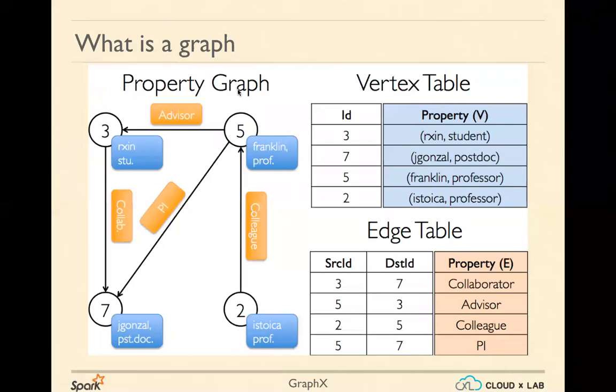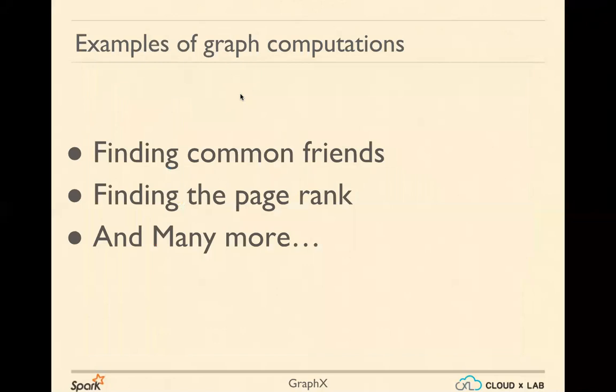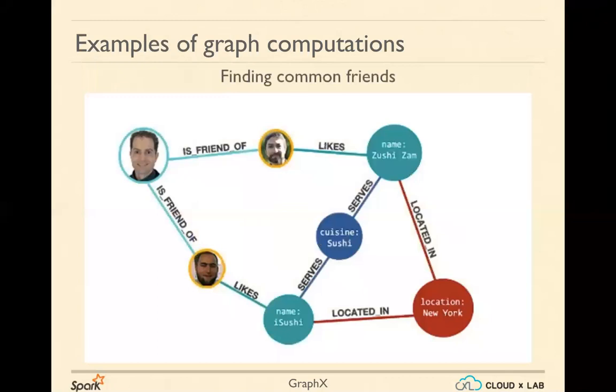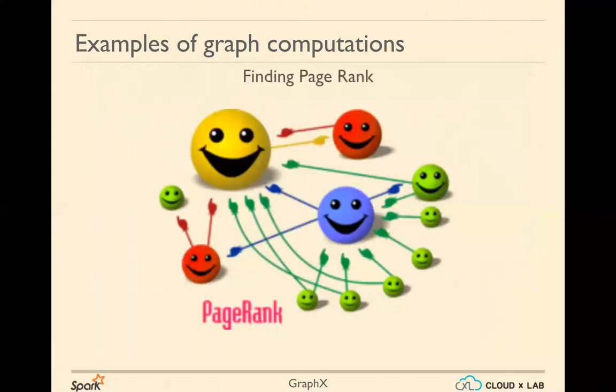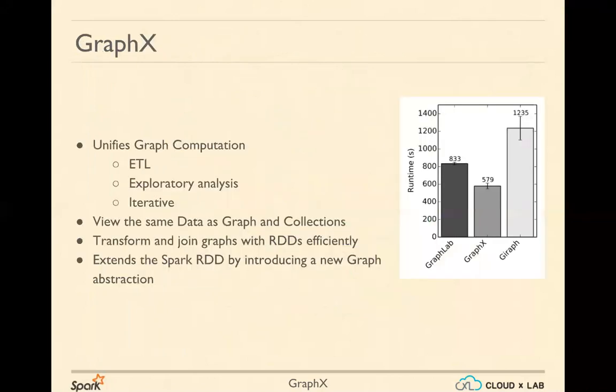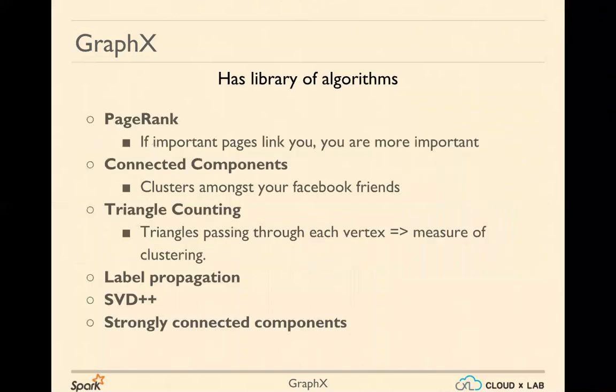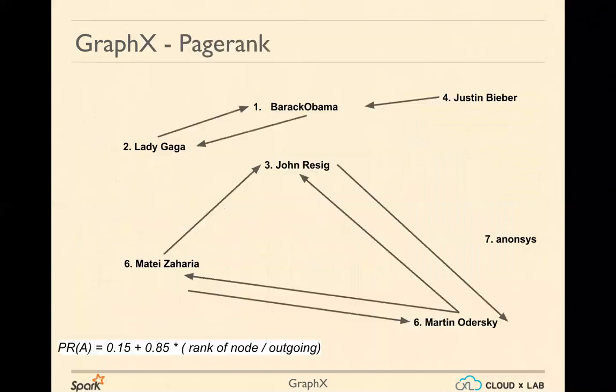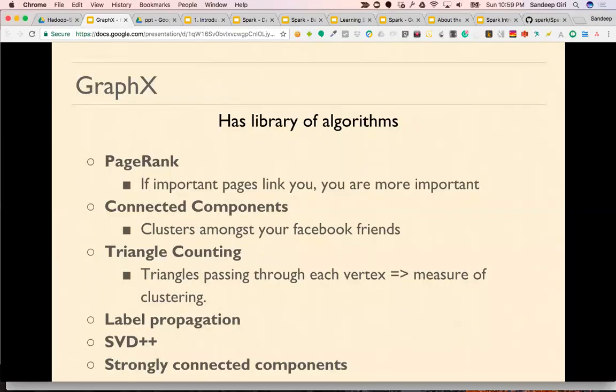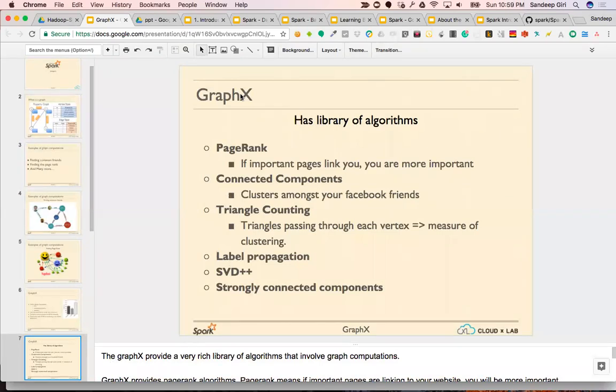So this is a graph, and a graph computation could involve finding common friends, finding the page rank, and many more. Say, for example, we want to find common friends or page rank, like a Google page rank, in which you find out who is more important from a graph of friends or graph of pages. So GraphX is basically for graph computation on Spark. It provides you a way to represent the graphs in the form of RDD internally, and then it provides algorithms on top of that graph data structure. So GraphX is able to convert a graph data structure into an RDD, and then it also provides you algorithms to do various kinds of complex computations. I hope that answers your question.